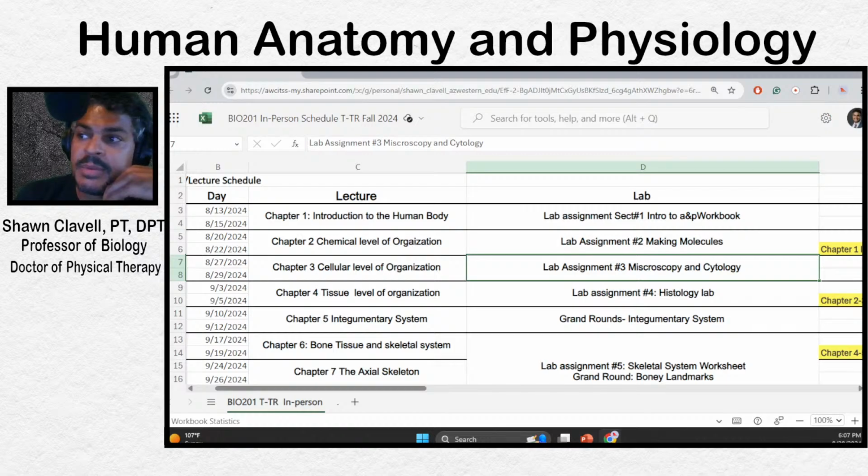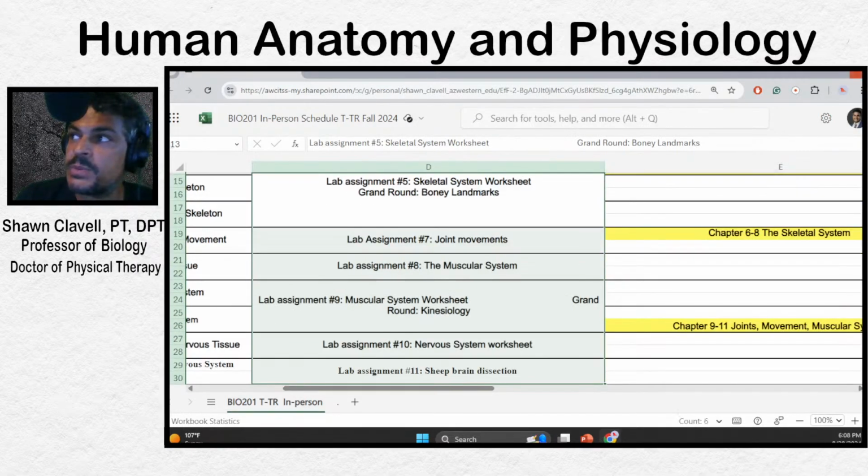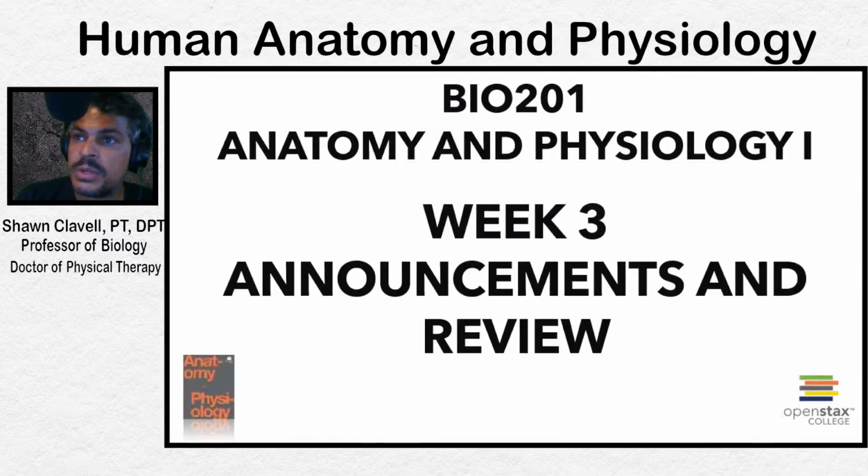In my lab assignment for my in-person class, we're doing microscopy. In my online class, you're doing microscopy as well. In the next week, we'll get ready for tissues, but primarily we'll be focusing on the chapters 2 and 3 exam. Next week will be the exam for chapters 2 and 3, which will be taken on Thursday.